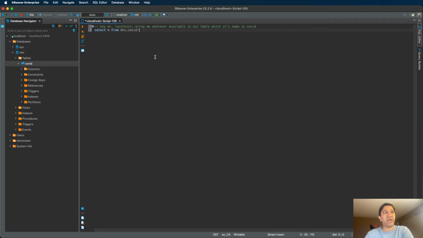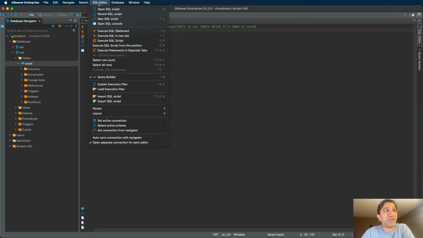And to do that, we need to run it or execute it, right? So we have these two words, run or execute. I'm going to use run, although DBeaver is using this Execute SQL Statement.